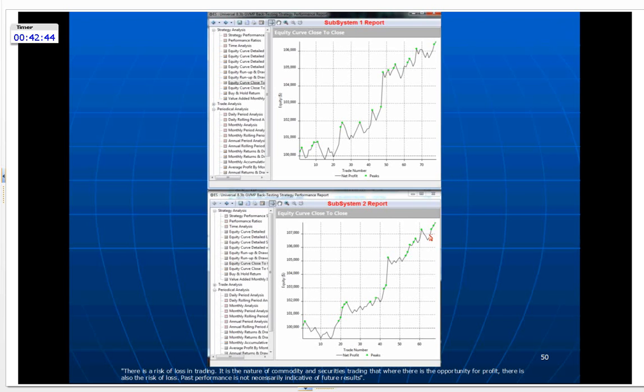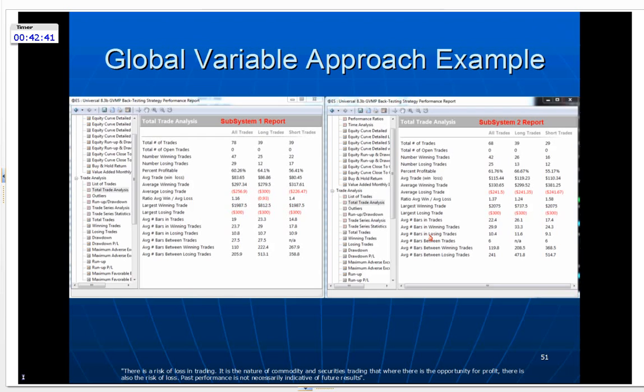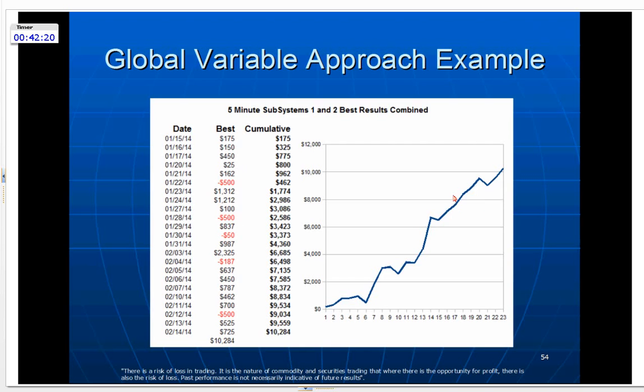Now, here's a breakdown of Subsystem 1 and 2. Subsystem 1 had 78 trades, and the 2 had 68 trades. Made $83.65 per trade on Subsystem 1, and number 2 did $115. Just to show you they are fairly similar. But if you combine the two together, remember the first separately they made around $6,000 to $7,000 apiece. You put them together, they make over $10,000 on the same time frame. They run 115 through 214. So being able to pick the live system that day is going to be a big advantage for you.